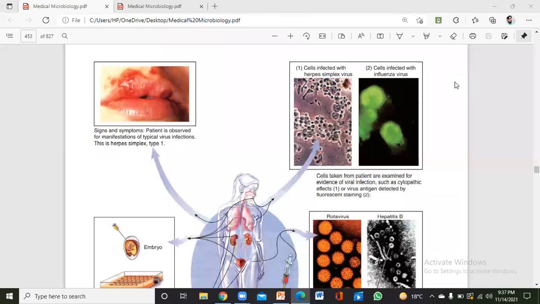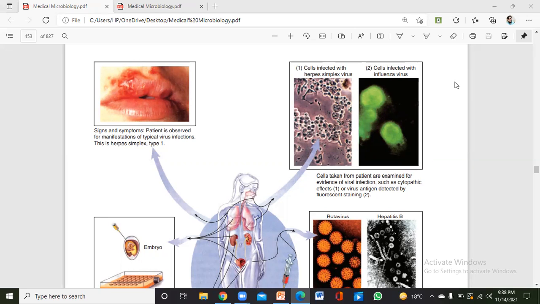Okay, so this is an animated picture. I have taken it from a book, and it is a very authentic book. I have made a video over this book, about which book this is and why it is very important, and I'm using this book in my videos. So watch that video. The title of that video is Best Book to Study Medical Microbiology. It is a very easy book, and it can help you a lot.